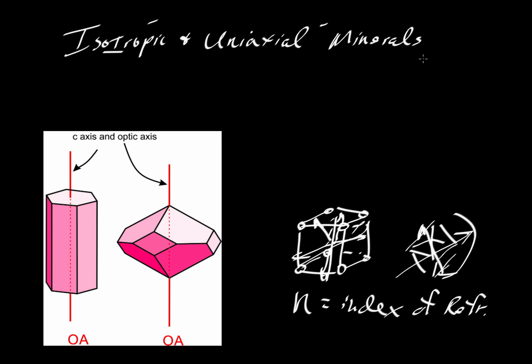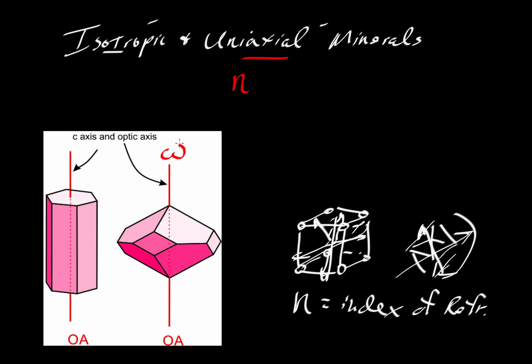Now this is in contrast with the next group that we'll look at, the so-called uniaxial minerals. Here we have this diagram from Dexter Perkins' online mineralogy textbook, and he shows the case for minerals that are uniaxial. Now, what does that mean? It means that they have a distinct direction where the n value will move either fast or slow in one direction and be faster or slower in another. Well, let's be a little more clear.